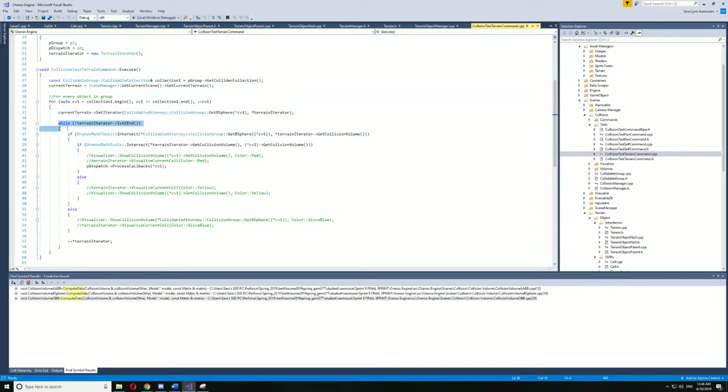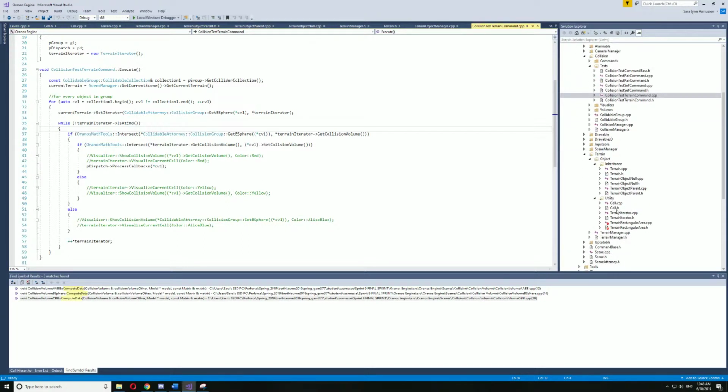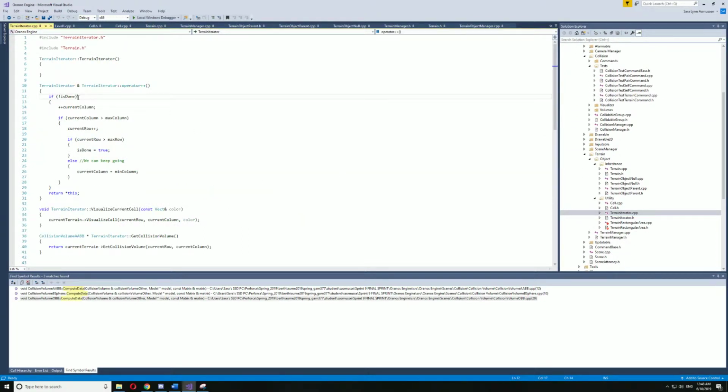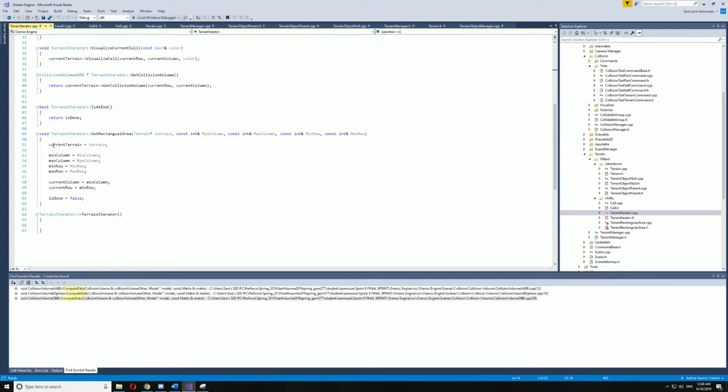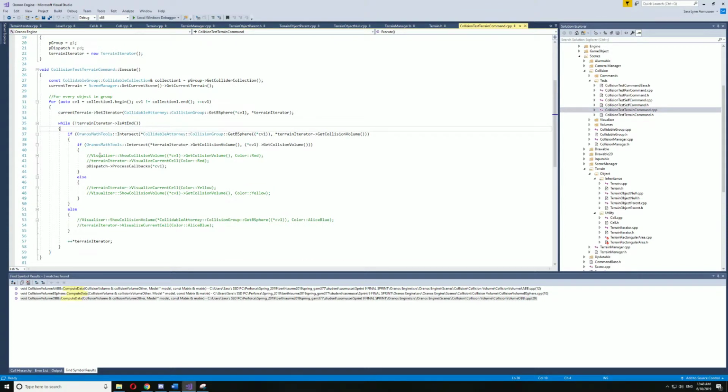And then you do, while is that end, and then it'll just walk through all of them, all the potential cells that'll work. So while not is done, that's just there in case, I don't know, if a user ever did anything silly where they just kept trying to plus plus on it, it'll just ignore that. It won't give you impossible cells or go outside of its range. So it'll just keep going through each column. Then once the next one just scooches up a column, yada yada yada. That's the set rectangle area, that's how it knows. So this little cell, the terrain iterator guy, is how it actually knows which collision volume to interact with.